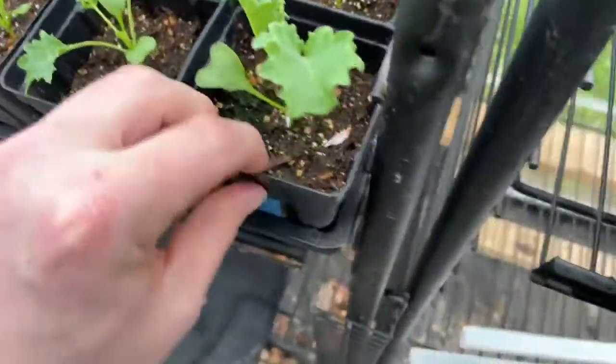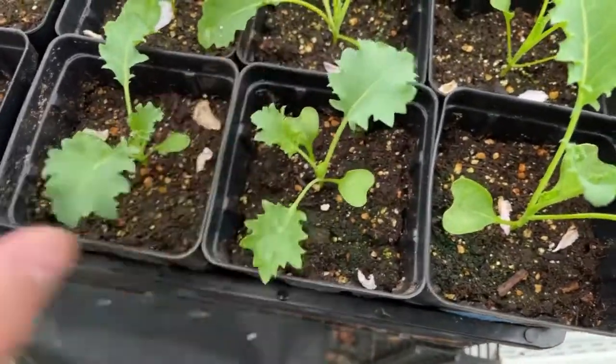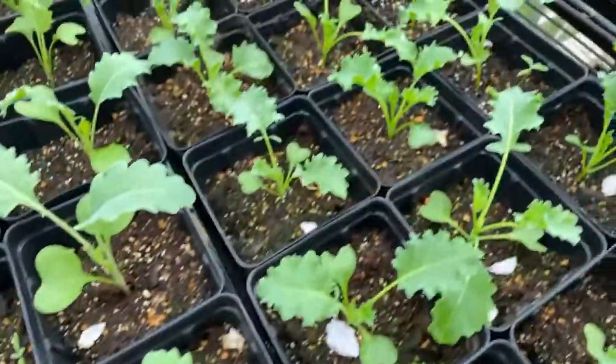Peppers, same way. They're starting to take a little bit, but the mix is still doing pretty good. Just kind of feeling this with my finger, it's moist, but it's definitely not saturated. So, what to do? I could just let it go and not worry about it, and then maybe come out tomorrow and water them then, or I could add a little bit of water to each tray just to ensure that things don't dry out. I did just fertilize them, so I'll show you what I did.